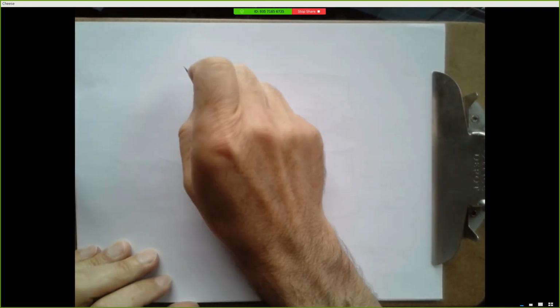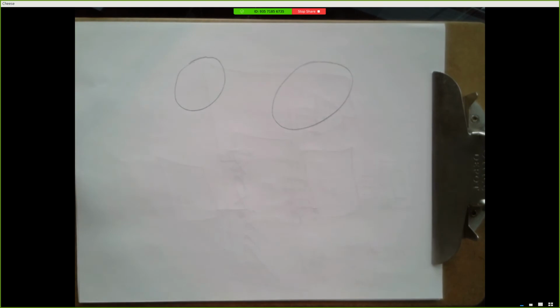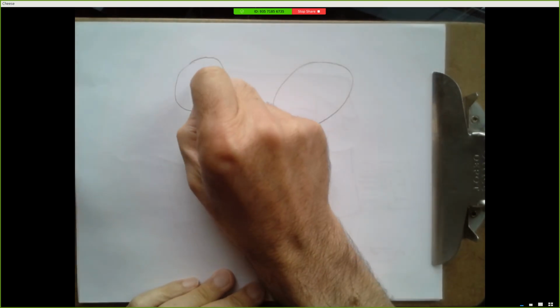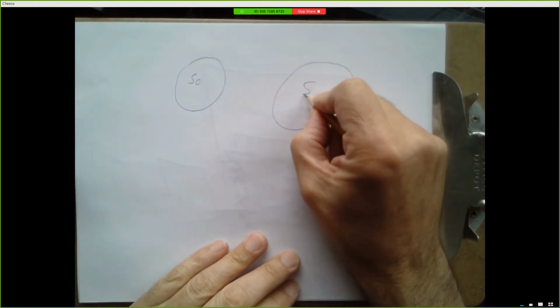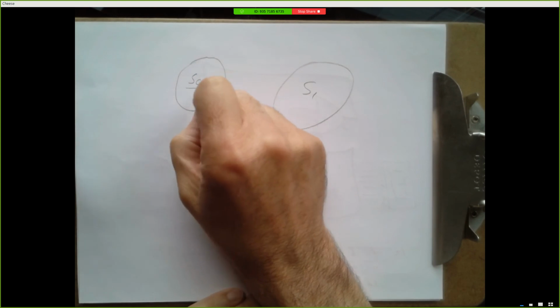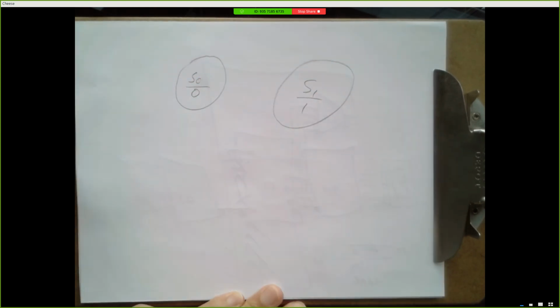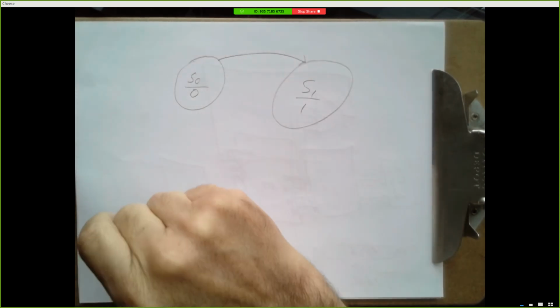So typically we start with a state diagram, something that describes how we move from state to state, and we want to come up with a circuit to implement this. So let me just make kind of a random state diagram. Let's just do two states. I'll call this state S0, and I'll call this state S1. Let's suppose that in this state we output a 0, and in this state we output a 1. So it's a Moore machine. And we're going to have one input, which is called X.